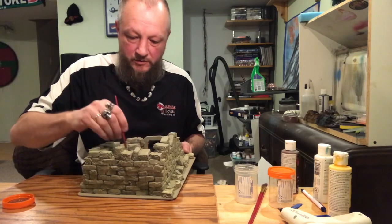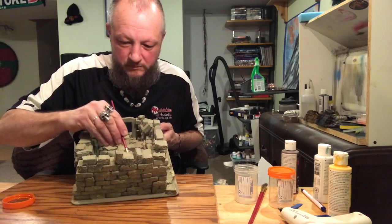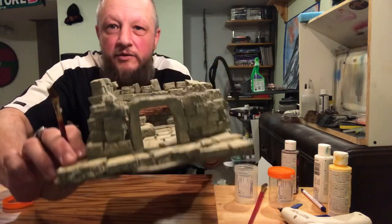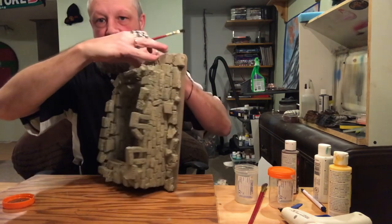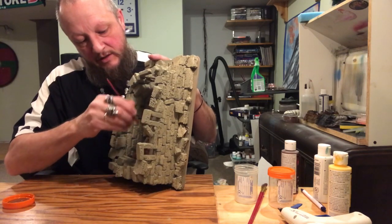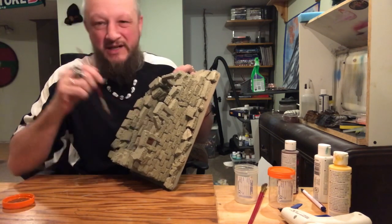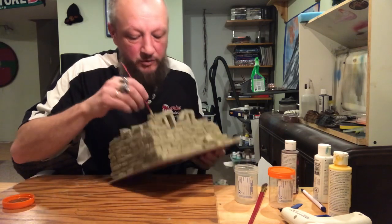So it looks like it's right in there. Okay. All right. So there you have your wooden kind of stairs, I guess. Not stairs, but more of a platform for your characters to sit on. Sorry. It's simple as that. Just getting a little bit of paint on it changes the whole look of everything. Again, I wish I could have got inside there better. Or before. Guys, paint your stuff before you're adding it. That's my mistake, but hey, whatever. I'm gonna try to make it look really good.